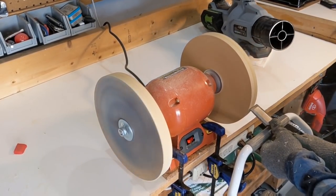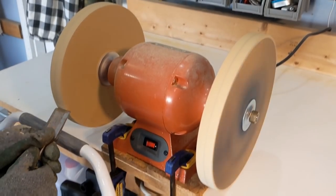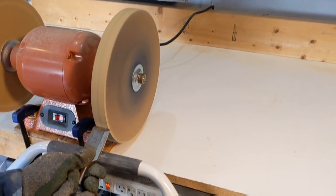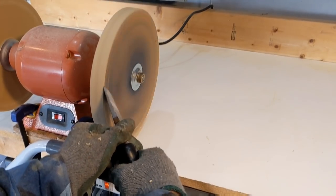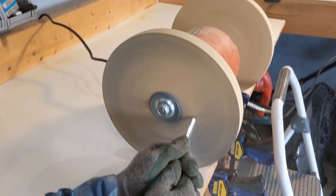Be warned, this kicks up a ton of sawdust. Oh my gosh. Thank goodness I had my leaf blower blowing it away from me, because even with that, it was just flying everywhere. My entire garage, everything in my garage was covered in this stuff.